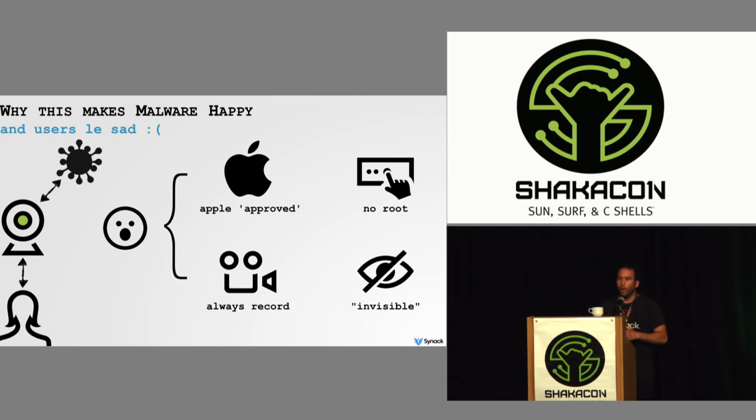It can also always record. When I use my webcam, it's not to record myself. That would be kind of narcissistic. It's usually to broadcast myself to somebody else. But the webcam doesn't make any differentiation between broadcasting and recording. So even if the malware is recording you, even though you're just broadcasting yourself, that's fine. There's no other indication about that. And then the most important part is the LED indicator light is already on. So there's no other indication that the malware has surreptitiously piggybacked onto the stream and is now recording you.